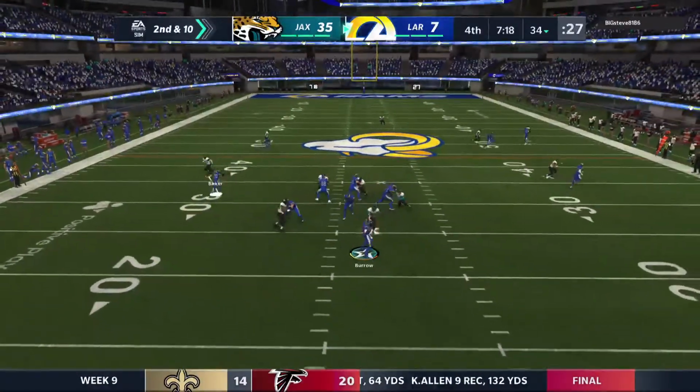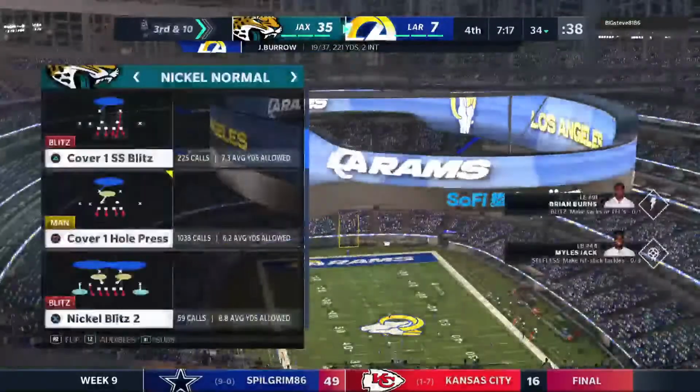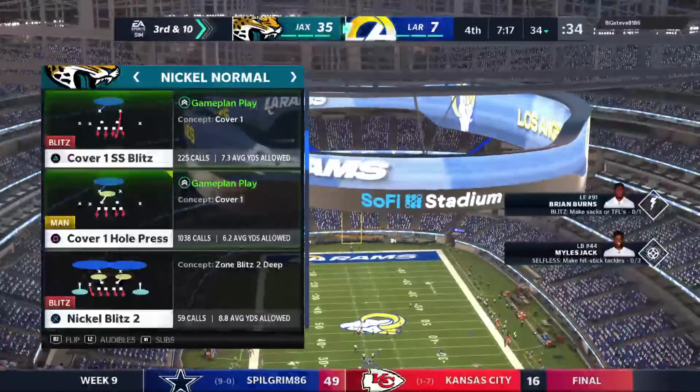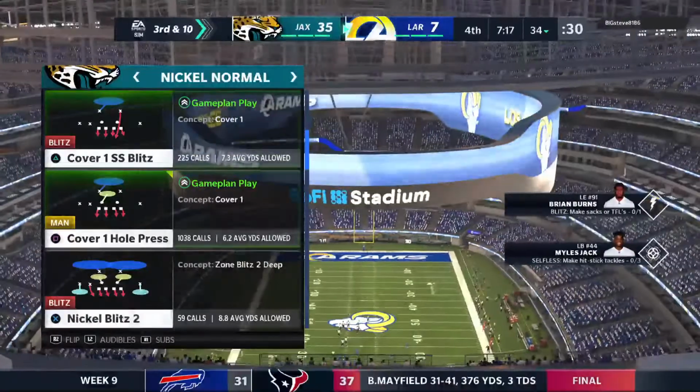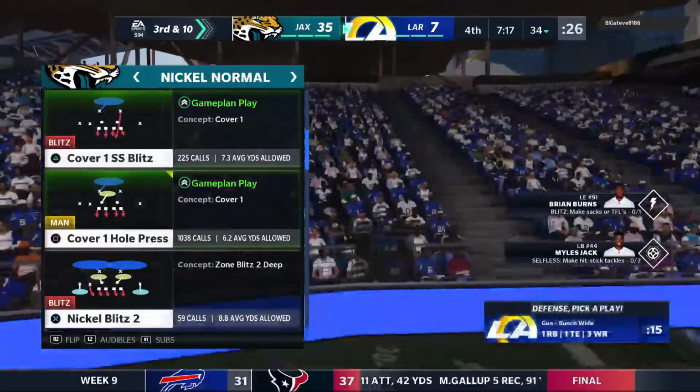Again, it's Burrow on 2nd and 10. And, boy, that one drops incomplete, but if he was hit a fraction sooner, it may have been a fumble. Well, so far in this drive, they've done some good work. They force incompletions on 1st and 2nd down, bring up 3rd and 10. That brings up the big question. Do they bring pressure, or do they play coverage on this down?